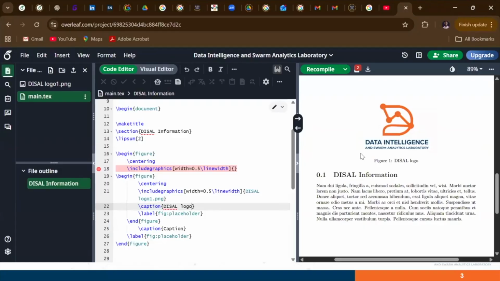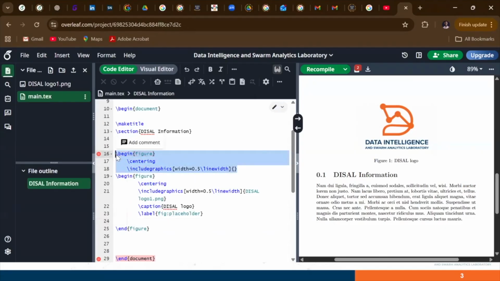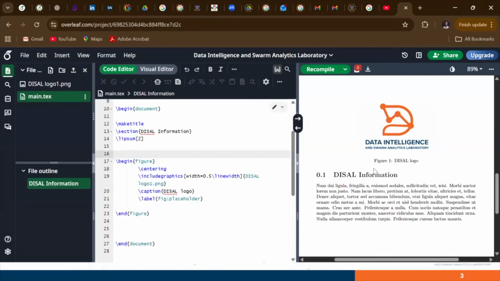So this is the challenge I mentioned with regards to the floating. You see, because we didn't specify where we want it to be, right? I think we have a placeholder here, and a placeholder here. So let's just clear this part so our error message goes away. Then we have begin figure. They were duplicated, so we cleared this also. So we realize that we have our image over here.